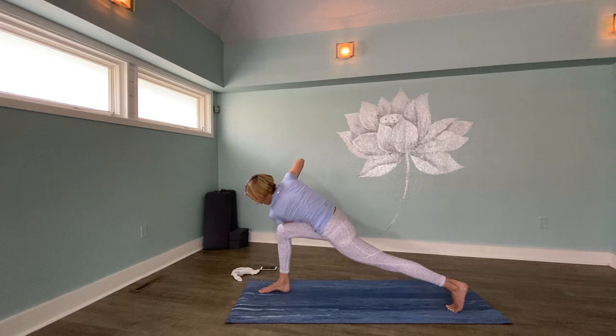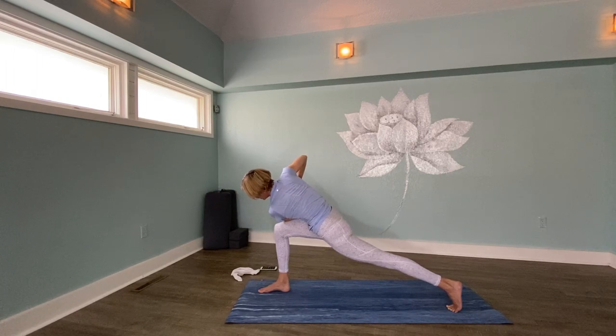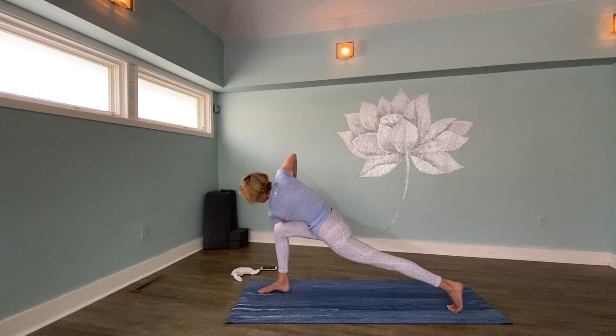Work your left tricep outside your right thigh. And as you breathe in, lengthen, create expansion on your in-breaths through the length of your spine. As you breathe out, soften and corkscrew to the right side of the room. You can keep your gaze down at your front big toenail. You can take your gaze to the right side of the room. You can take it up to your right shoulder.